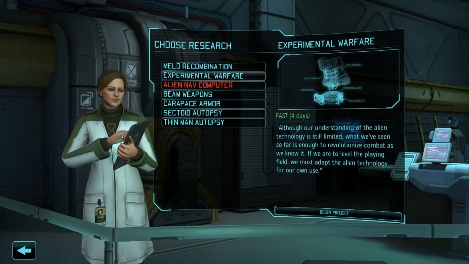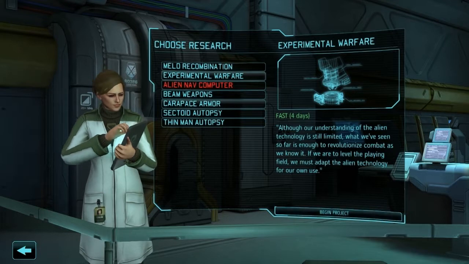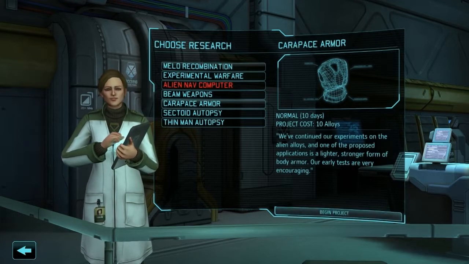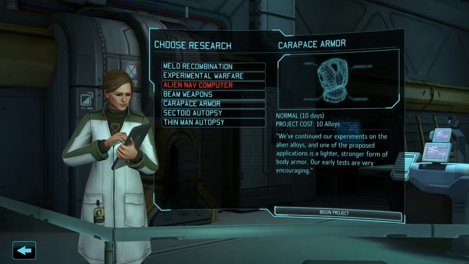Let's look through. So what we really need is armor. Can I get it? Oh, it would be 10 days though. I'm gonna go with armor and then we'll start messing with the meld, because we really do need.